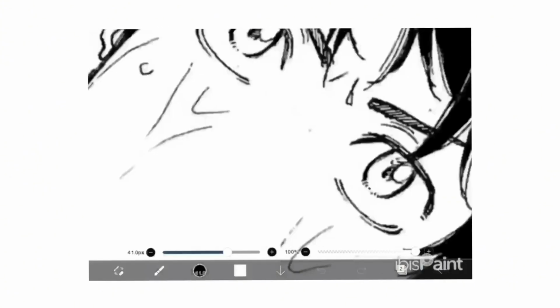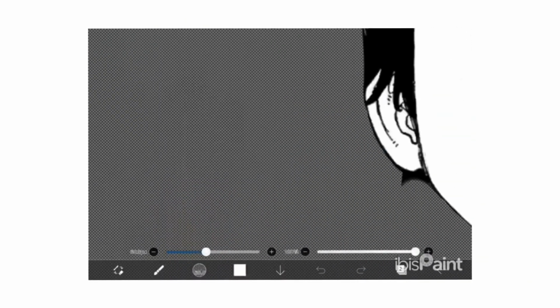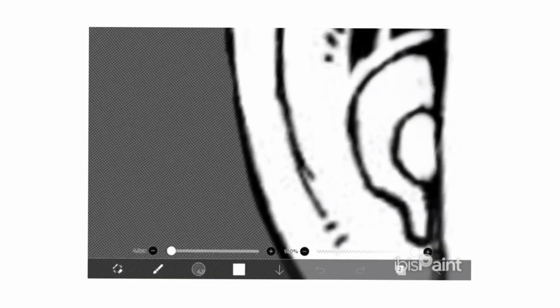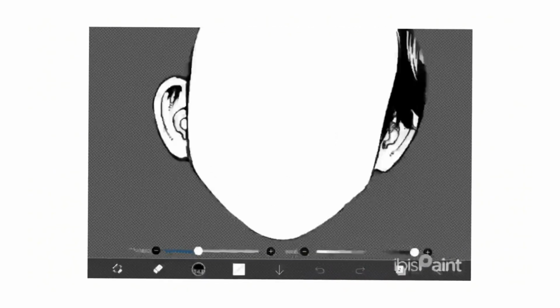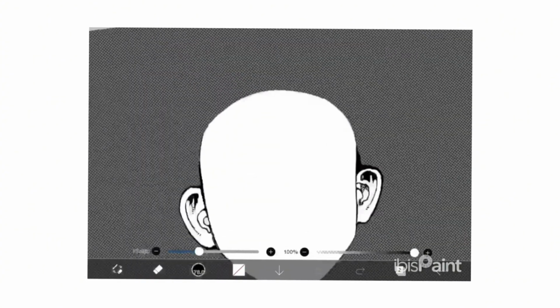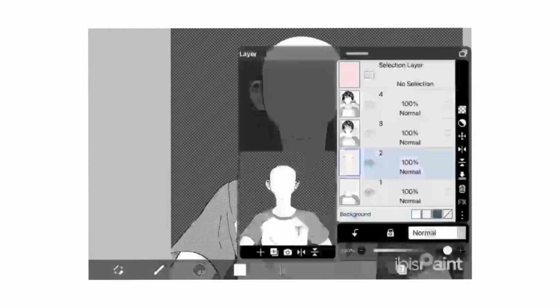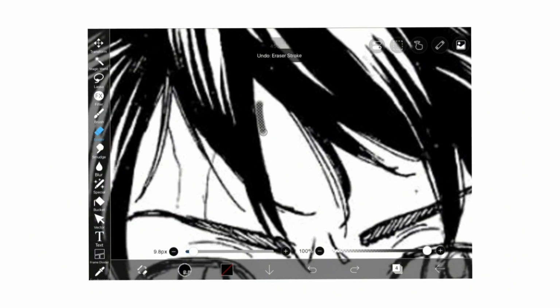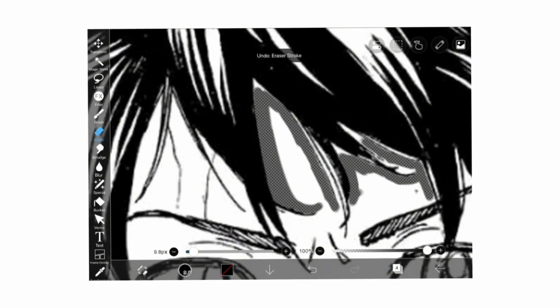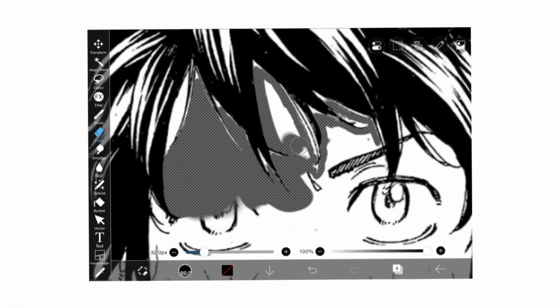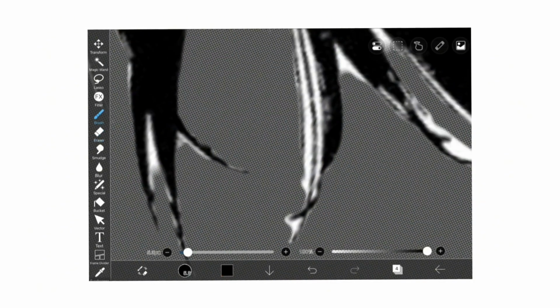Color in the face and draw in ears if they were slightly covered. Duplicate the main layer again and erase everything but the front hair. Feel free to fix strands and mistakes with the pen tool.